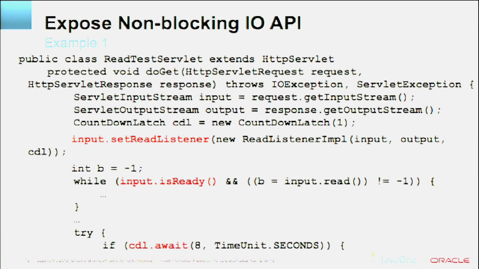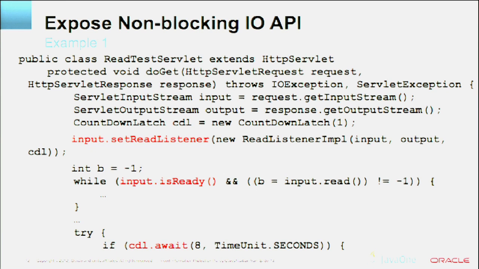Instead of just doing the traditional input read, which is not enough because the input read by itself can be blocking, to make it non-blocking you have to do input.isReady. You have to check: can I read, can I read, can I read? If I can read, then you actually read the data. This while loop basically tries to read as much data as possible.